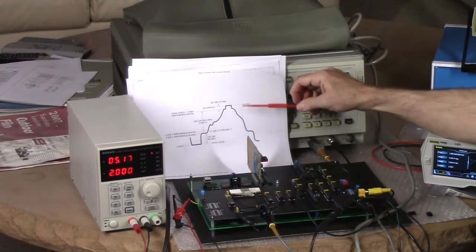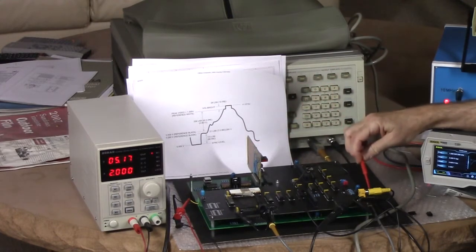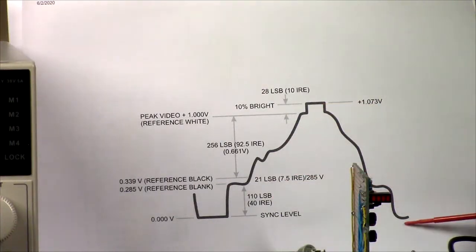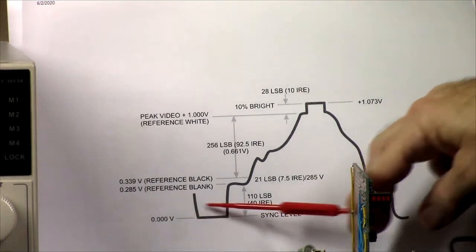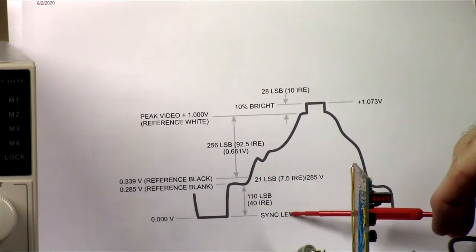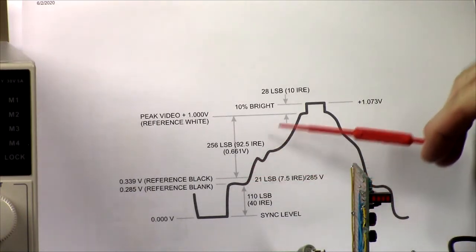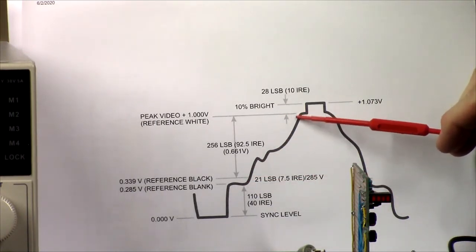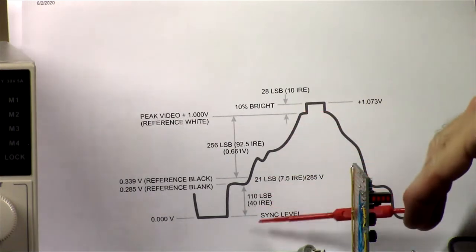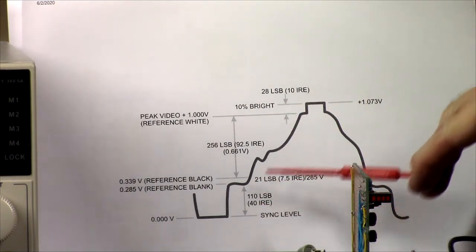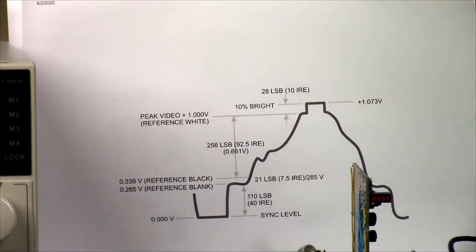Today I want to look at the video output from the Nova 445 graphics adapter. What you can see on the screen here outputs a monochrome composite video signal. This is what a composite video signal looks like: 0 volts is sync, black is about 0.3 volts, white is about 1 volt. So we should see things between 0 and 1 volt, basically.